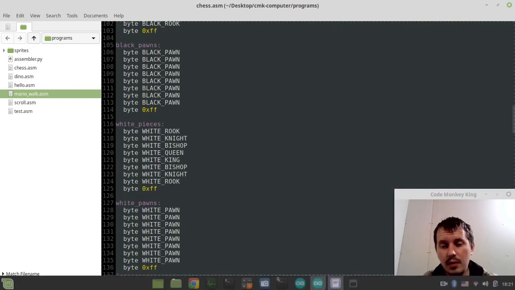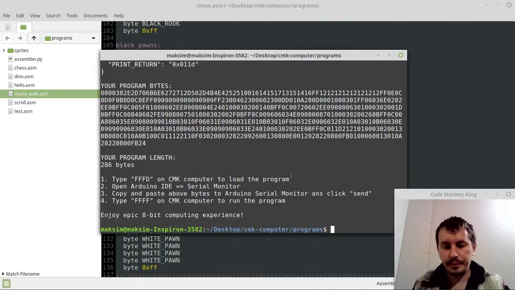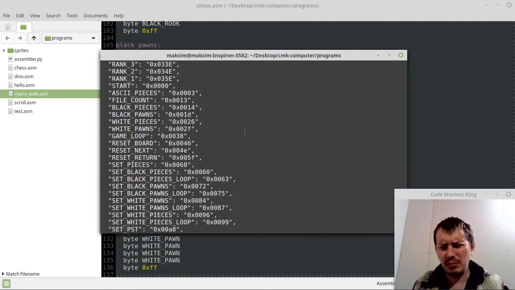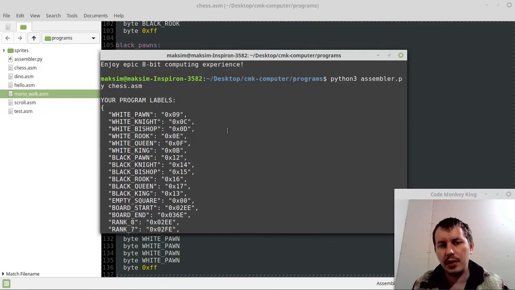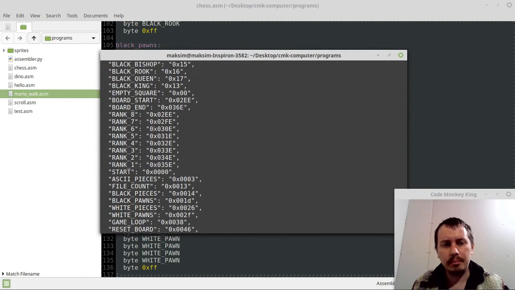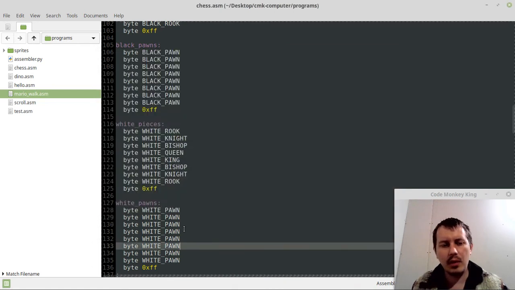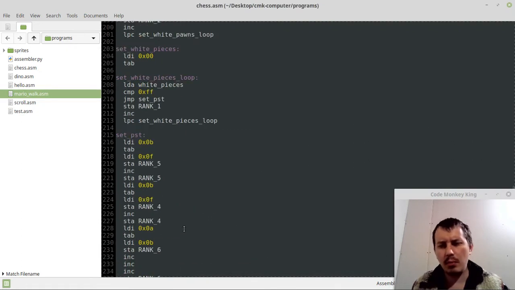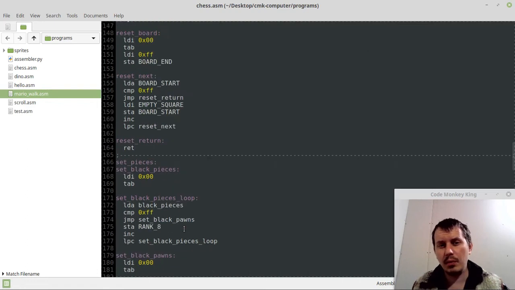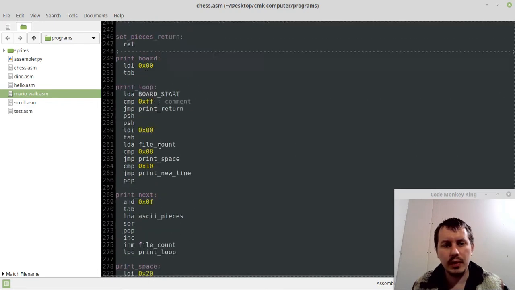So currently, if I just compile and run my chess program again, it's not really a chess program, just a print board routine, and the routine to initialize the board array and the piece square tables, like positional evaluation. Here I actually have 286 bytes, but if I get rid of the print board routine, which is only used for debugging, so it's not going to be used in real usage, it would be just taking the board position as an input and giving the move as an output. In that case, I would strip I don't know how many bytes, but quite around 100 bytes apparently, even more probably, for the print board routine, which is available down below here.